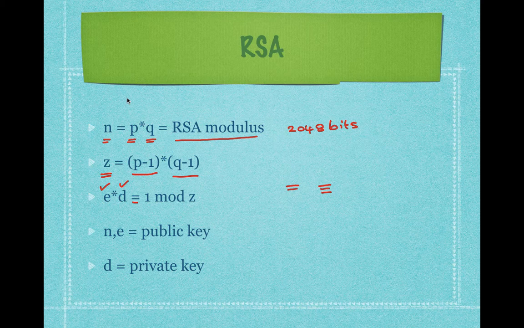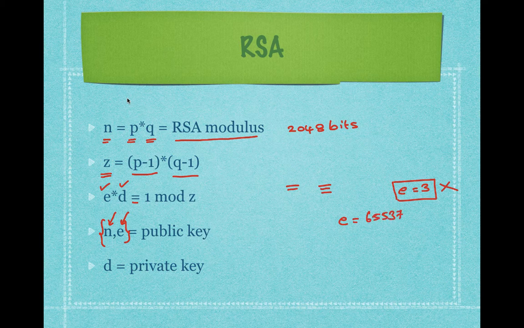Now the N and E together are called the public key. You can find N and E when you use SSL/TLS with an RSA certificate. Inside the RSA certificate, you will find the modulus value and the exponent. In the past, people were using a very simple value for E, such that E equals 3. But later, mathematicians and cryptanalysts found that it is not safe, so people no longer use E equal to 3. Instead, nowadays, most of the time we will see E equal to 65,537.